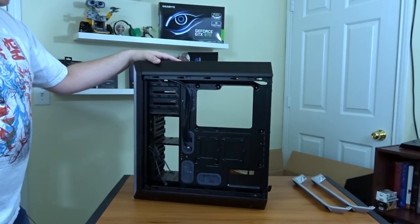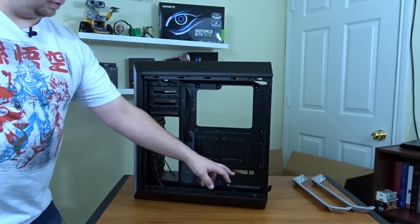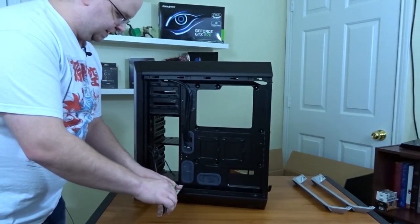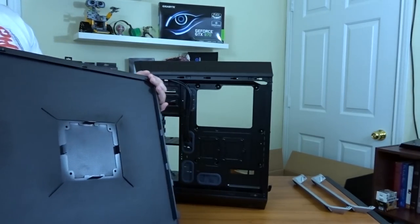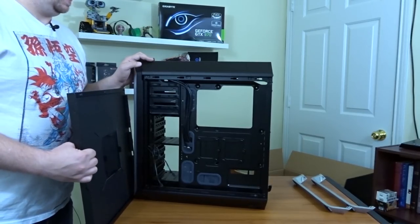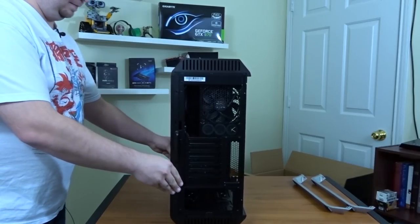On the back here you can see plenty of mounting points, some thumb screws for the drive cages, a couple of fans, two solid state drive trays. There's a good chunk of room — I know this is a really old ruler but it was the only one I could find — there's a good three-quarters of an inch of a gap back here that you can run all your cable management through. And then the door itself sticks out a good chunk as well, which really allows for some good cable management in this case. When I bought this case, that was the first try I ever had at cable management, and I can't say I did very well because I was so new at it.